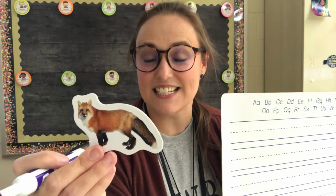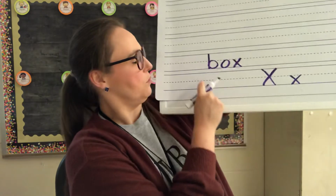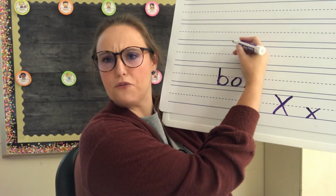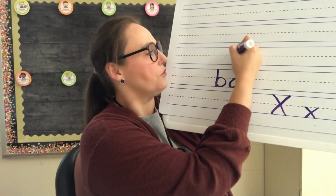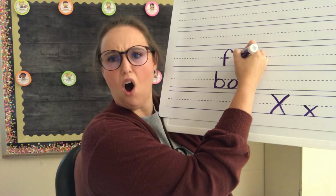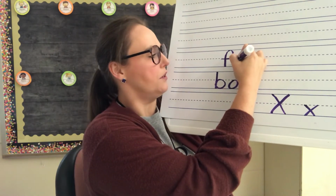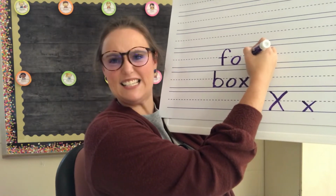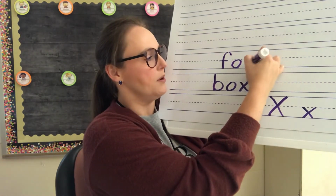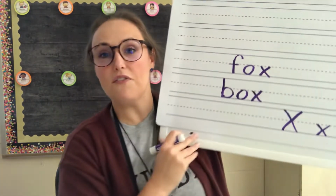And here's our last one. Fox. Do you hear the X at the end? Fox. Help me spell fox. Ready? We'll write it right here. How do I spell F? F. Great job. How do I spell the O sound? O. X. How do I spell X? X. Great job. You just spelled fox.